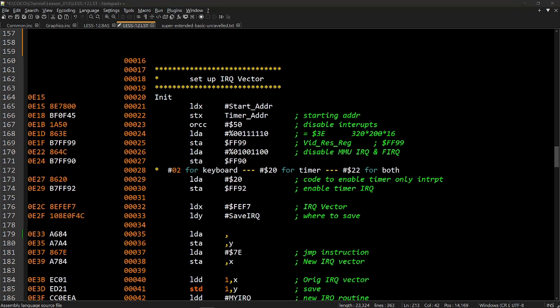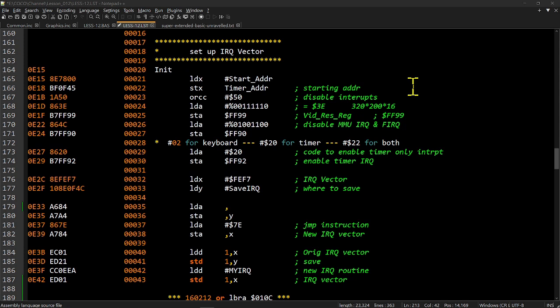Okay, our first routine says set up IRQ vector, and the init routine. Really, it's more than the IRQ vector. It's setting that up, but it's setting up everything that we're going to do within this assembly language program. We're going to load up our starting address.